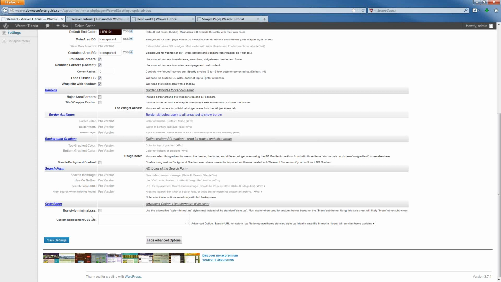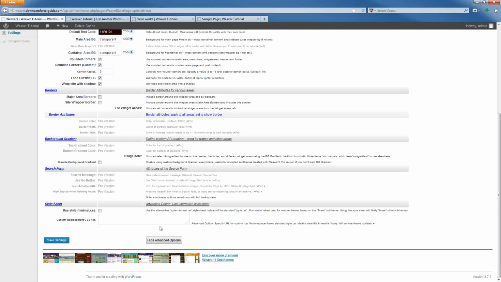Now, the last thing that I need to point out on this page is this style sheet setting. Typically, you're not going to want to use this, but if you ever decided that you wanted to break the Weaver theme down and not have it controlling the way the site looks, let's say you had some kind of client and they wanted you to build a site and they had very, very specific recommendations and plans for how they want their site to actually look, and maybe you couldn't easily accomplish that using the Weaver theme.